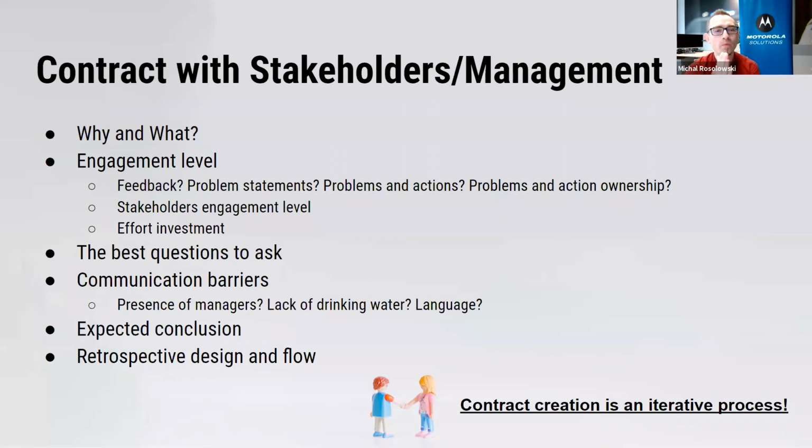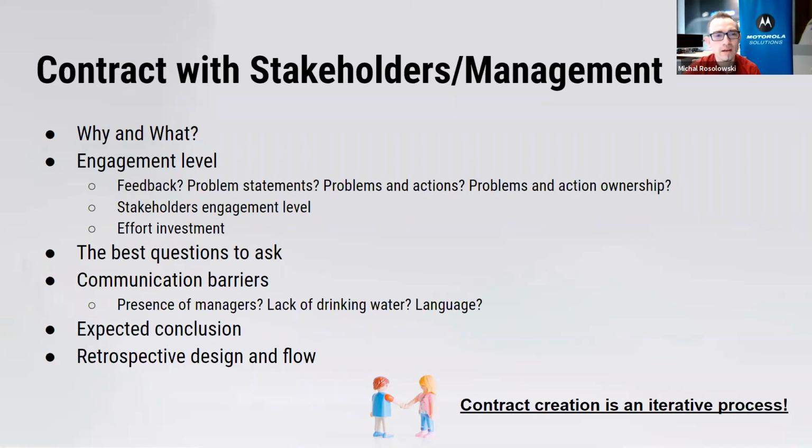And then what I did and what I think is crucial is that before we start engaging people from the organization in any retrospective game, we need to meet with the stakeholders, with the people who probably asked you for this retrospective, or who basically have some governance over the organization being retrospected. And you have to establish some basic building blocks, some basic highlights of the retrospectives to be held.